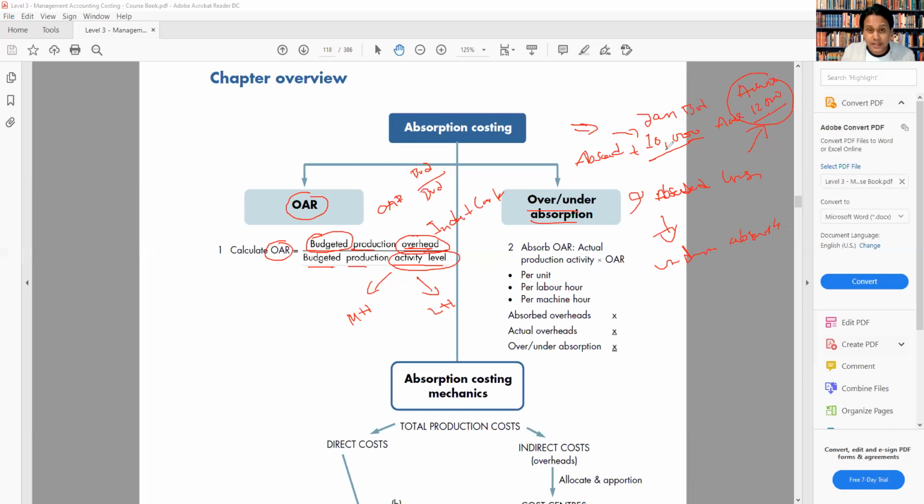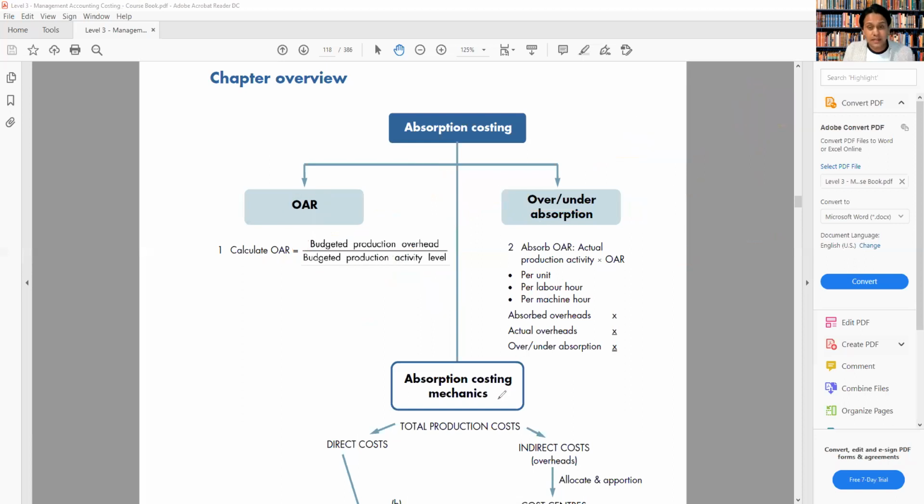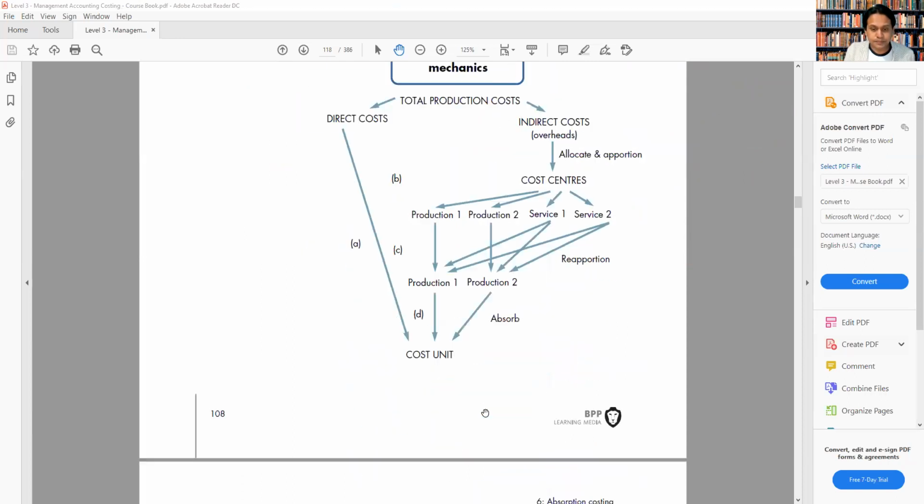We are not doing the variance analysis here, so don't try to find adverse or favorable. We try to find whether it is over absorbed or under absorbed. The reason is, this is a plan. 10,000 is a budgeted figure. So whether my budget is correct or not, that I have to identify, because that will have an impact on the profit statement. All right, so we'll see it when you do the actual question anyway. So at least we have some idea what it is. So let's move on.